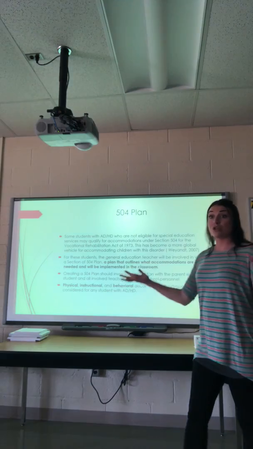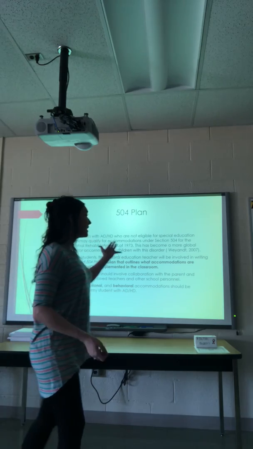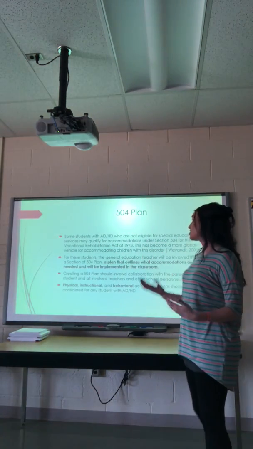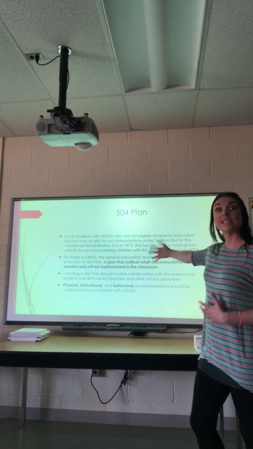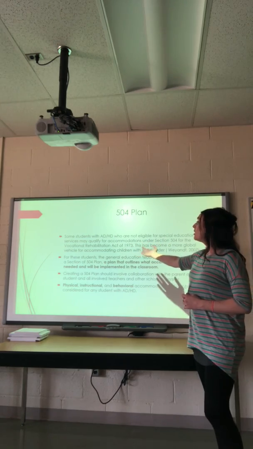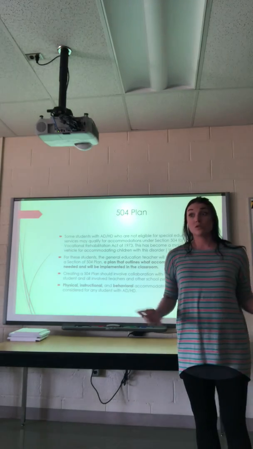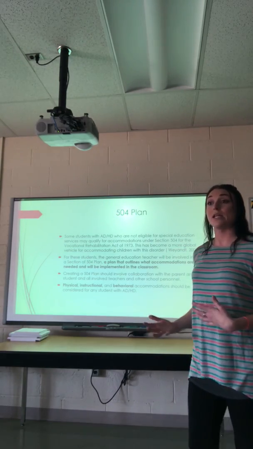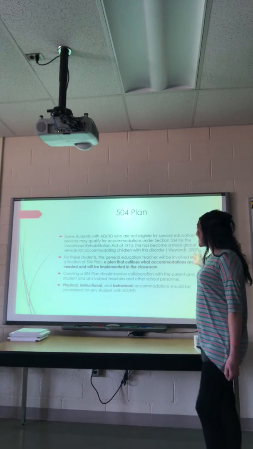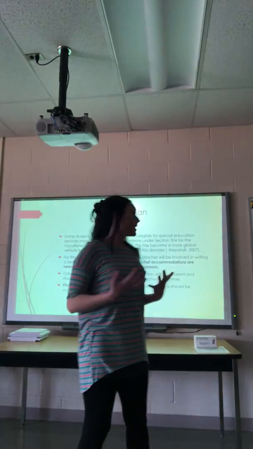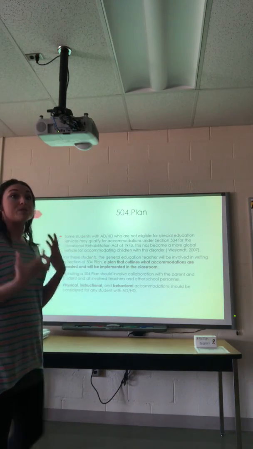A 504 plan, which you have all learned about in this class, may be implemented for somebody with ADHD, although some ADHD students are not eligible for special education services. The Vocational Rehabilitation Act of 1973 has become a more global vehicle for accommodating these children. So that act made it better for kids within schools with ADHD to get the treatment that they need and the teaching strategies. This is a plan, as we know, that outlines the academic needs that will be implemented in the classroom. Physical, instructional, and behavioral accommodations may be made in order to help this individual with ADHD.